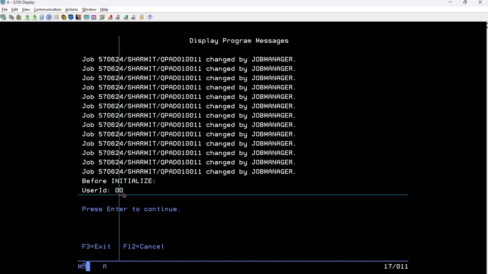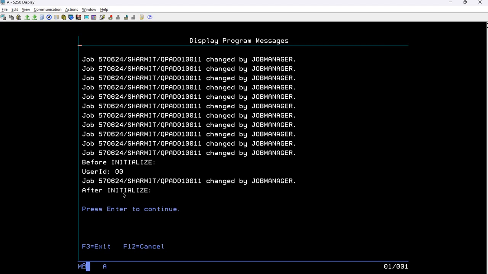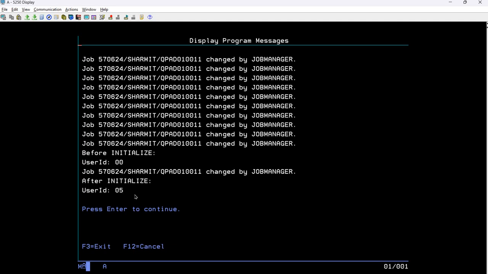Now I'm pressing enter to check the next line. So you can see the next line is displayed, which is after initialize. Enter again, and this time it is showing user ID as 05, which means that the user ID variable is initialized with the value 5. Clear? So this is how we can utilize initialize with replacing in order to assign some value to the variable. And it is a very important keyword. Why? Because in projects there are various scenarios where we are supposed to initialize the value with some numeric value, or you can say the default value.